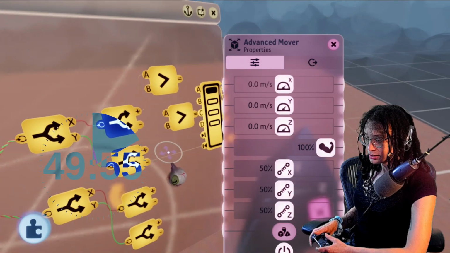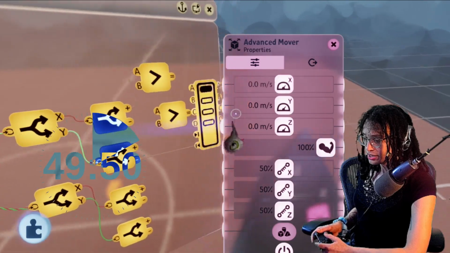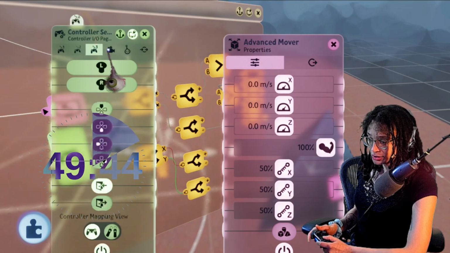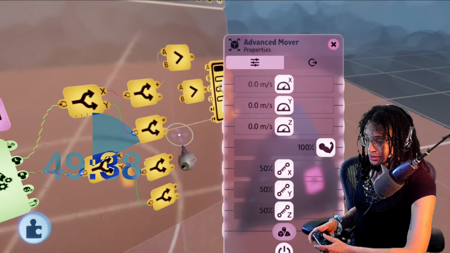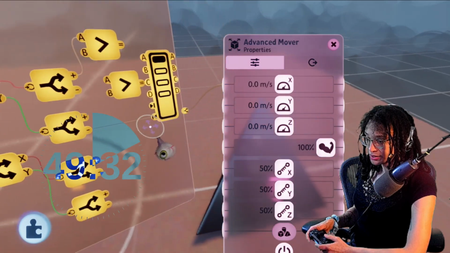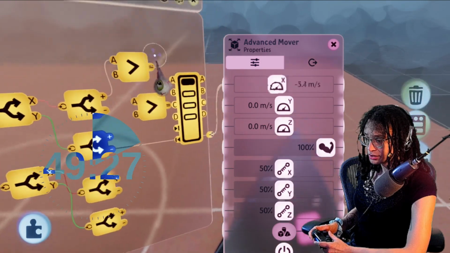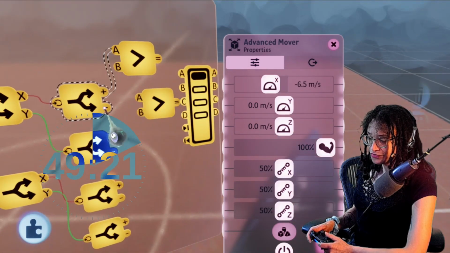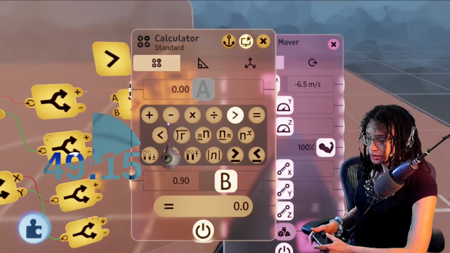This is L up and this is X, but I'm still getting it. Wait, what? Are we on the wrong ones? I might have plugged in the wrong one. I do this almost every time, because these L and R directions will change depending on, yeah, okay. Okay, wait, is this working better? I think it is. Why is it taking so long to output? Oh, because we're still using this one. I see. Okay, so if this detects something over 0.9, which if we go right, there we go.